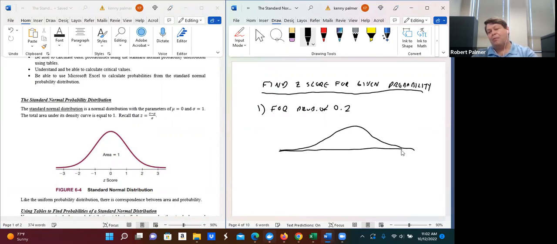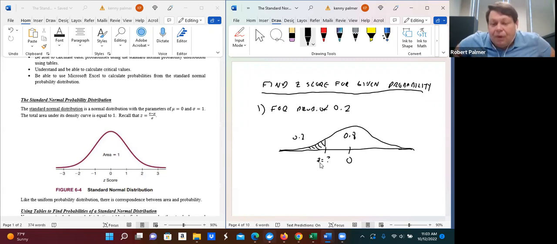This time we know the probability, and we want to find the z-score. Once again, right in the middle is 0.5. If you have a z-score of 0, your probability of 0.5 is basically half of your data; half your population is below, half is above. So if the probability is 0.2, that means it's going to be to the left of this. 0.2 is maybe about right here. Let's say this area under the curve is 0.2, which means the area over here is 0.8 on this side. I want to find what that z is. So this is going backwards.